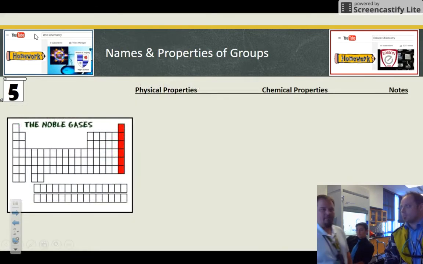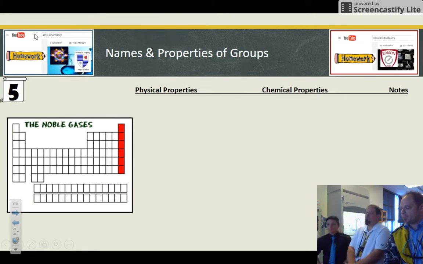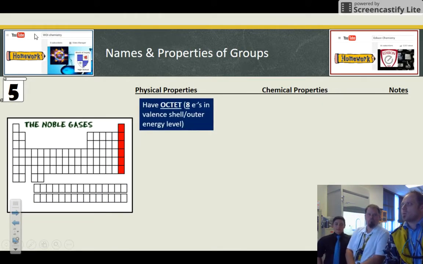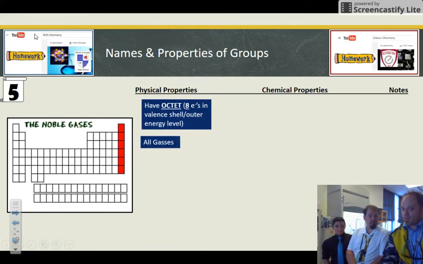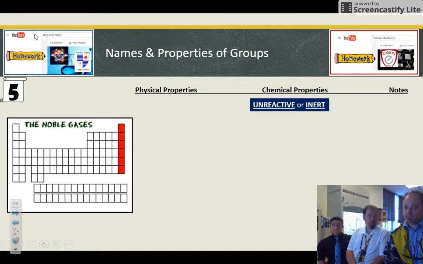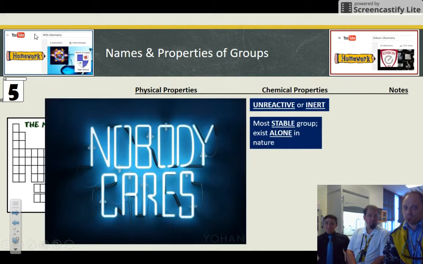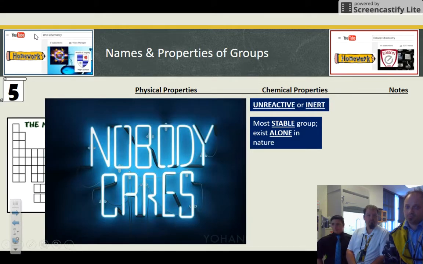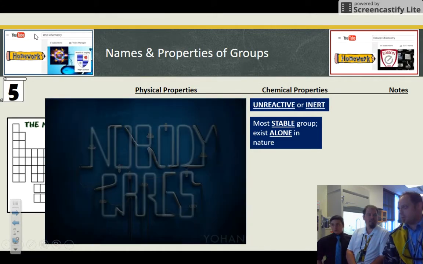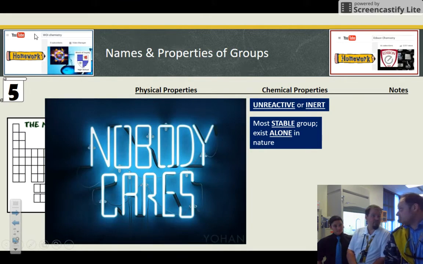Okay. See noble gases, you know? Sure, those are the ones all the way at the end. They have all of their 8 valence electrons filled up, so they're not really going to react with other things. Yep, they are all gases, hence noble gases. They are still unreactive, and they're going to be alone in nature. They are stable. And that is a picture of a neon sign, which we've all seen.